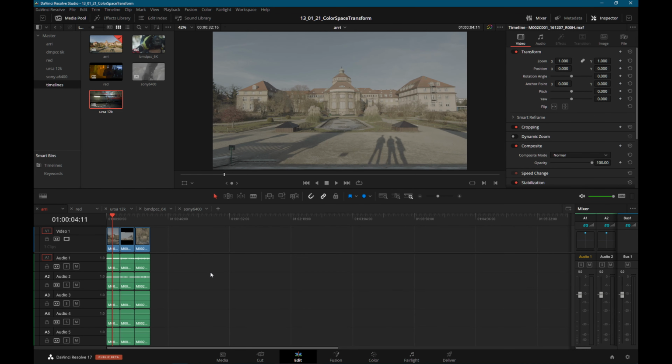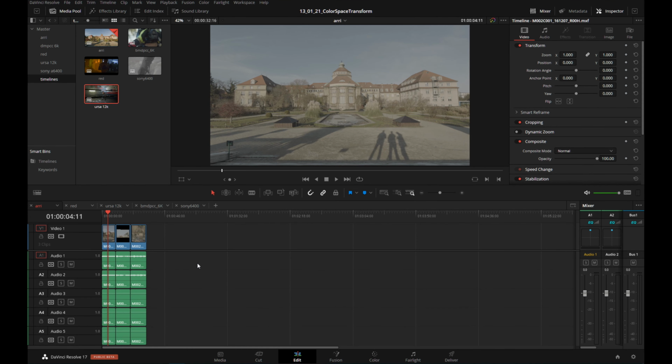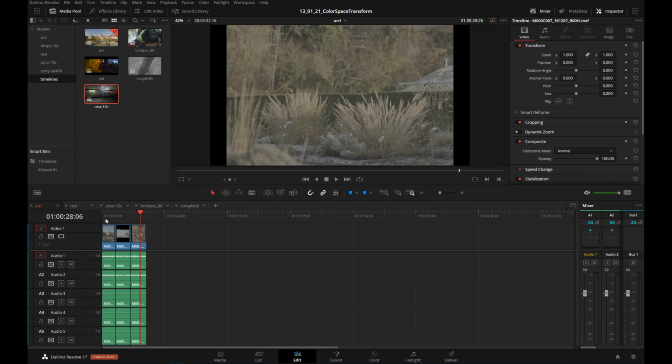So, as you can see, we're already in DaVinci. I've already created a project, and I've imported some footage from different cameras that we can usually find in the industry. So from top end, Ari, Alexa and Red, to some of, I wouldn't say lower end, but a bit more budget friendly, like a Noosa 12K, a Blackmagic Pocket Cinema Camera 6K, or even a Sony 6400. And in this timeline that I've created, I've dropped 3 pieces of footage for each camera, so we can see a bit more of the differences.